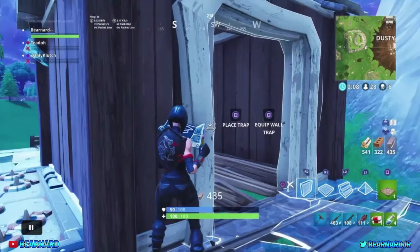Now let me stop right here. Even though this guy in this clip is a noob and doesn't know anything, look what I'm doing. If I had my shotgun now and that guy was good and just waiting for me, you always want to play the right side hand. If you don't know what the right side hand is, basically you always want to peek around the corner, or a wall, from the right side. As you can see right here, every time you peek from the right side, you can see them, and they can't see you, unless the wall is clear, obviously, and they can see what you're doing.